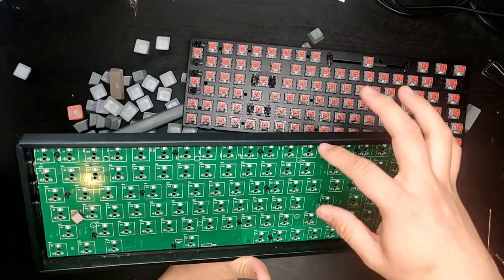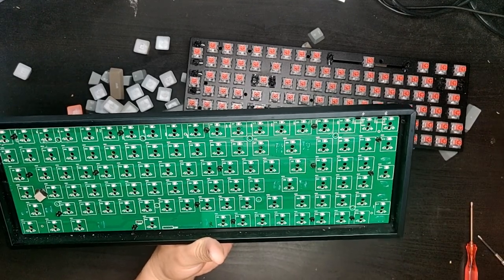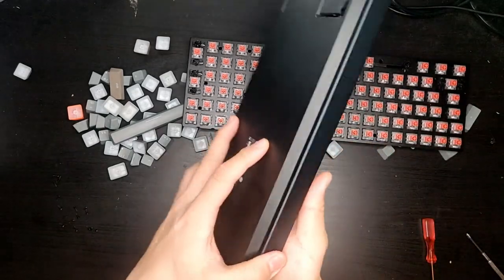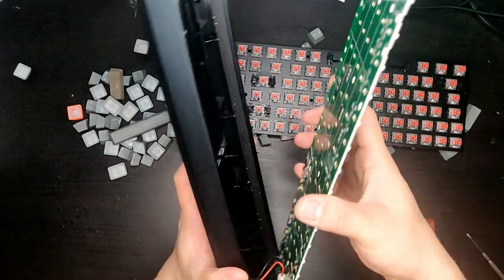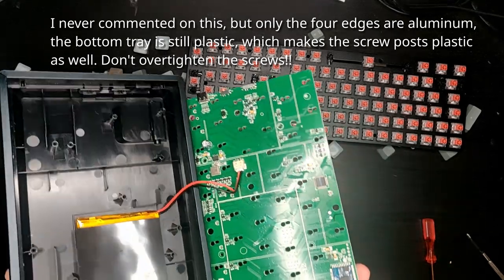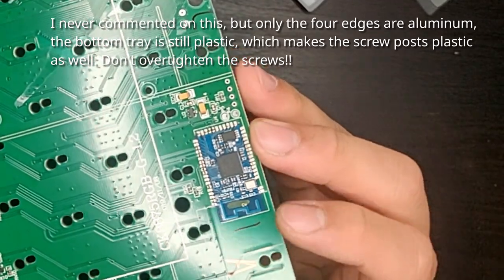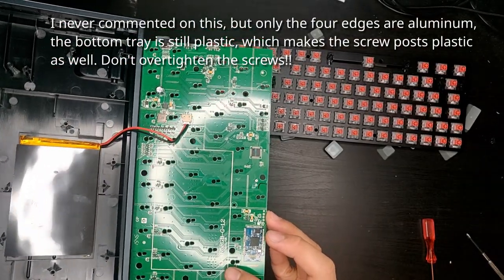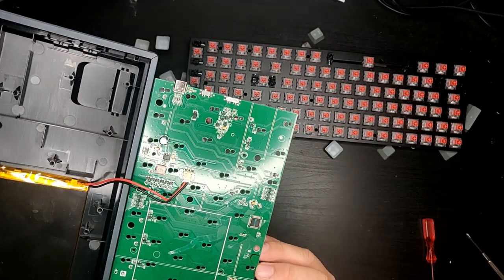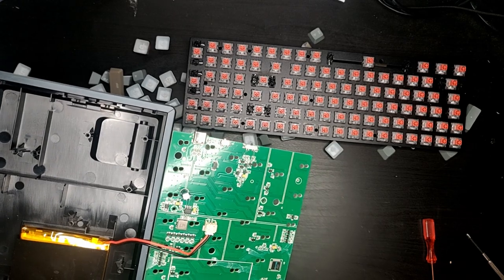now if I really want to, I think I can flip this board up and pick it up and see if we can check out what's underneath, but chances are there's not much going on because that's just your battery on the left and some controller circuit on the right, including this blue part, which is actually the Bluetooth module. As you can see, there's a Bluetooth antenna right here. The circuit board name is CK8875 RGB G1.2. I don't know what that is. Maybe the Facebook group can tell us more.